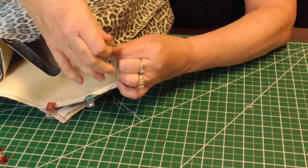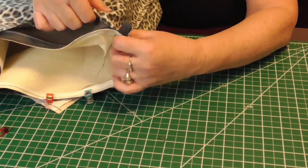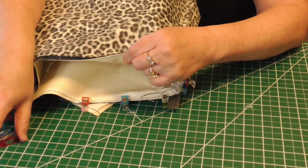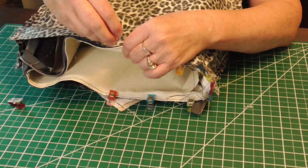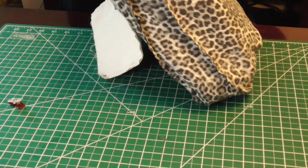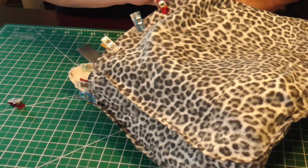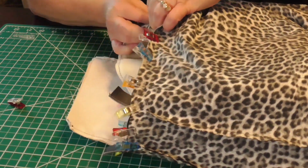Put a clip. Put one in the center there as well. And continue along. We'll trim our little wings later on. Just clip along. And if you want, you can go ahead and do the other side before you get all done, just to make sure it lines up, but we know it does. So I'm going to pull the zipper out of the way so I can line up the gusset.